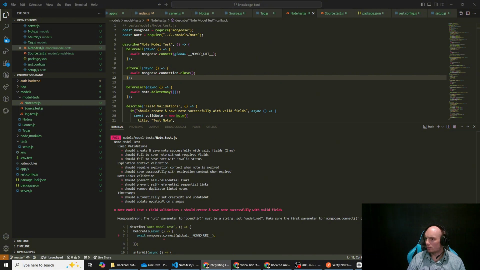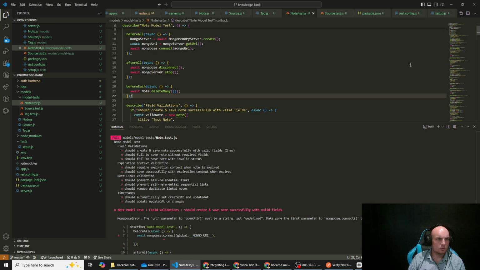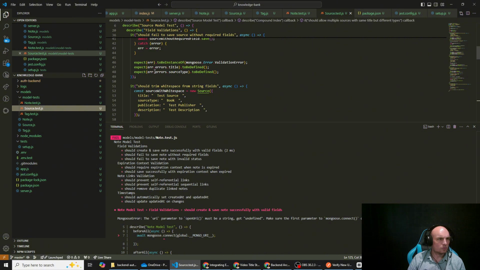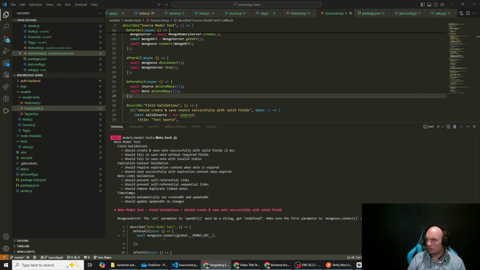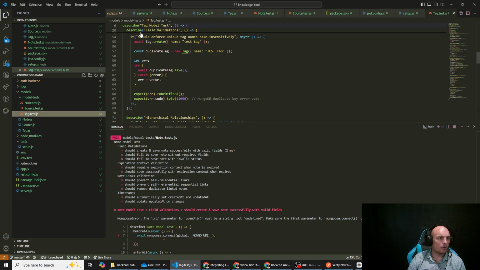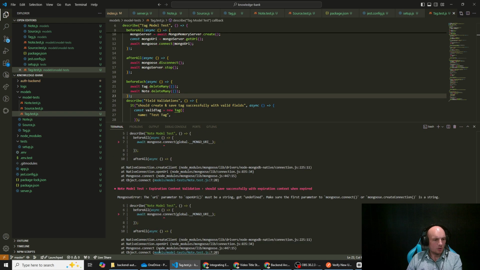So before... and tag latest. Okay, let's just do this, try and run that, and then once we've got the models, we can actually move on to what we really want to do. Save, try again.